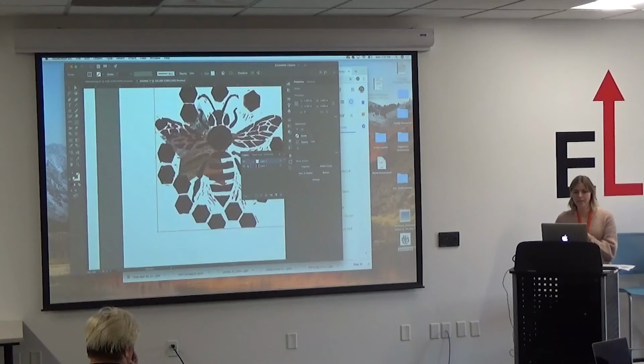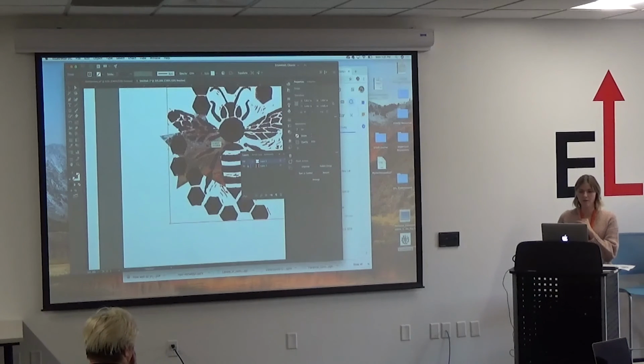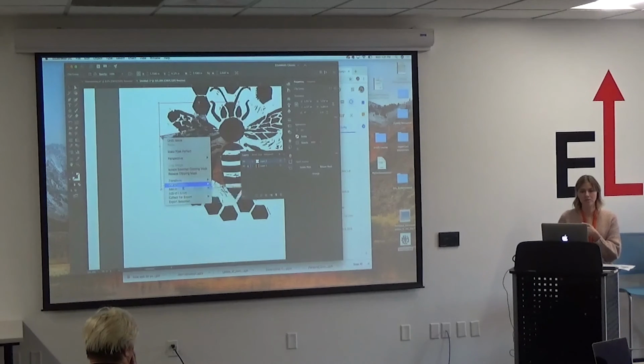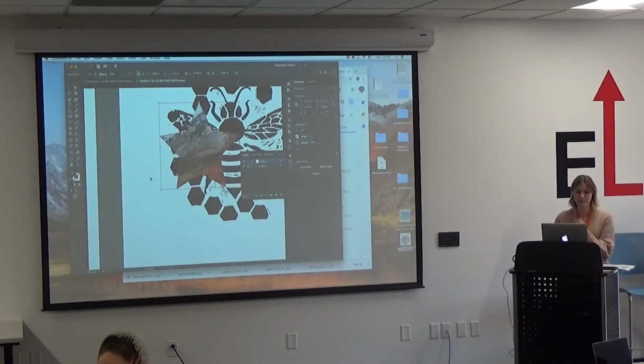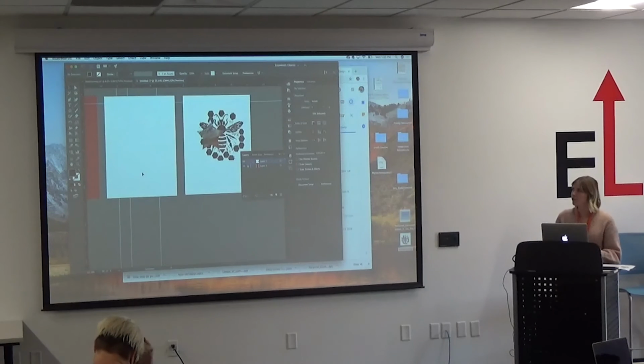If you have things on the same layer and you don't want to separate them out onto different layers to rearrange them, you can rearrange them this way. You click on the one that you want to move, right click it, and go to Arrange, and then you can bring it to the front or send it to the back, and rearrange the layers that way within the same layer. So if I want that to be the front, now it's on top of that.